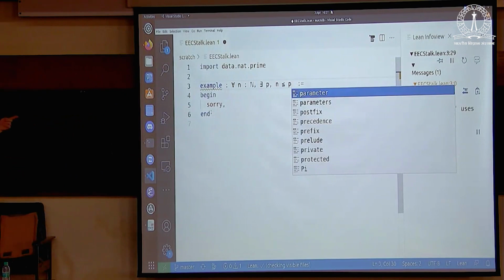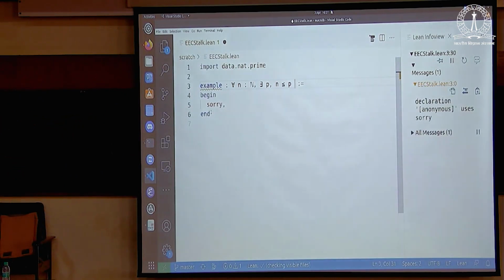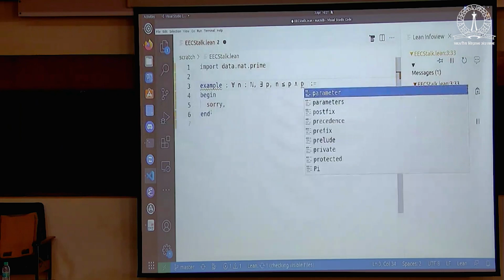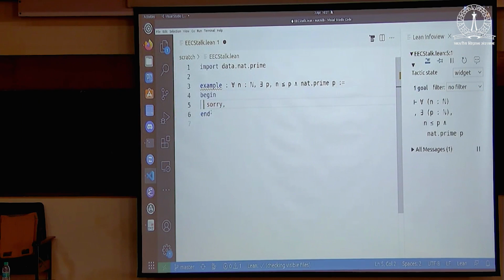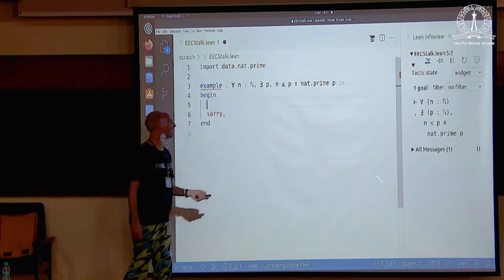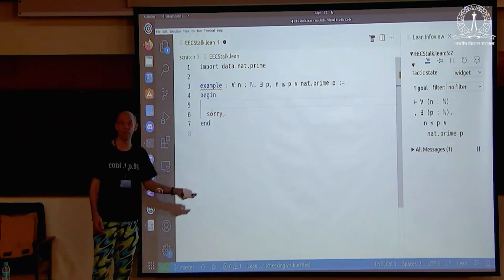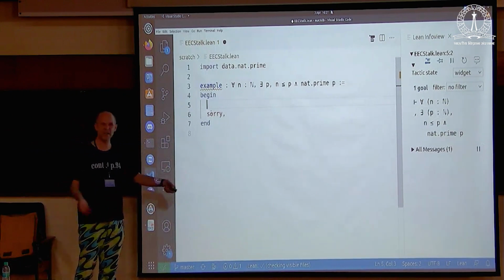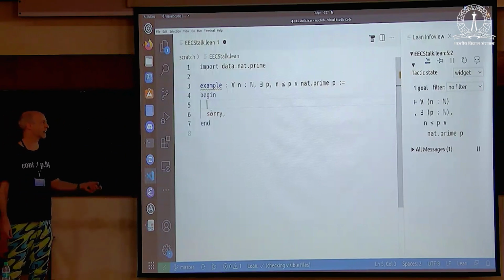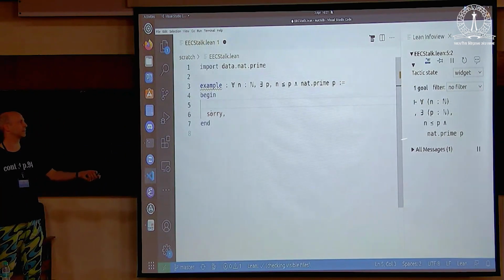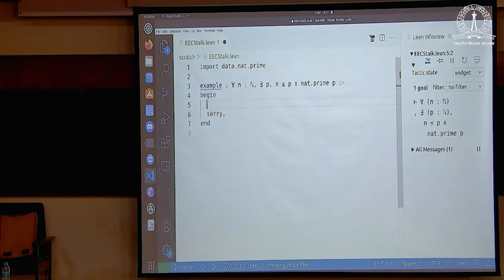For all natural numbers n, there exists a p such that n is at most p and p is prime. Nat.Prime p. There we go. So there's the statement. And an interactive theorem prover turns this into a computer game, right? Undergraduates really like computer games, and I use this in my courses, and I run a club where I teach my undergraduates. There's a thing going on in London with undergraduates at Imperial, and there's a bunch of people who could now start. You're in puzzle game mode now, right?